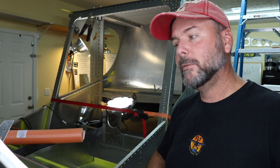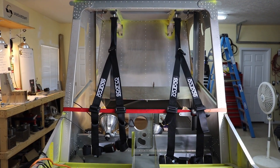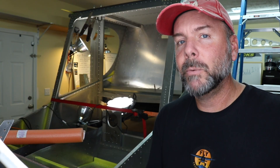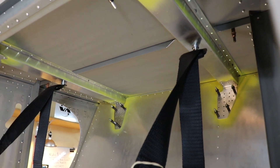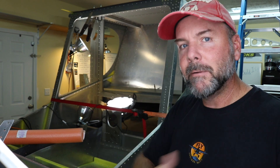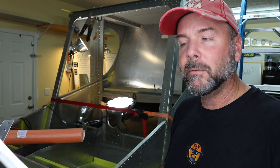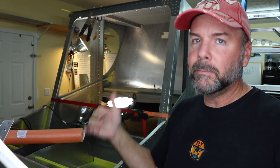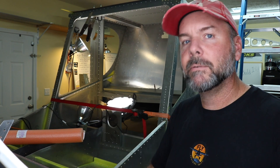These are made of 6061-T6, which is highly effective against corrosion, but you don't want standing water on aluminum if possible. That was just a quick tech tip I've learned in the process, and I thought I'd share it with you all. A little update on my project — things look a little apart right now because I'm getting ready to paint. This is actually one of the final add-ons I want to do, but I want to get it done so I can prime and paint everything together. After that, things are really going to start speeding up — time to start throwing things into the interior for final installation. Several builders recommended going ahead and getting the priming and painting done so you don't have to install everything, check it, then take it all out to prep.